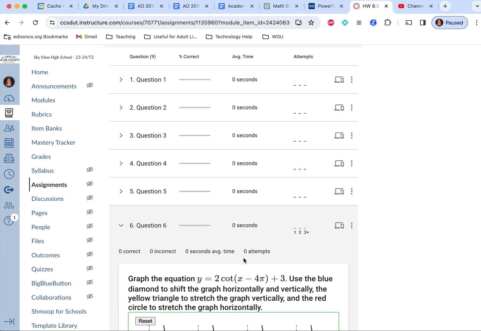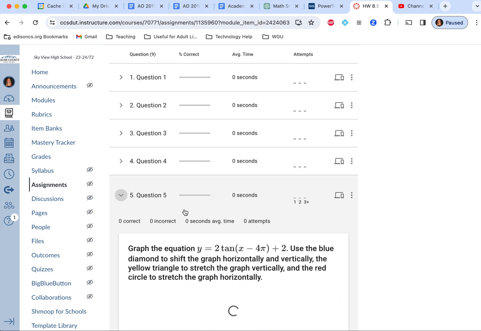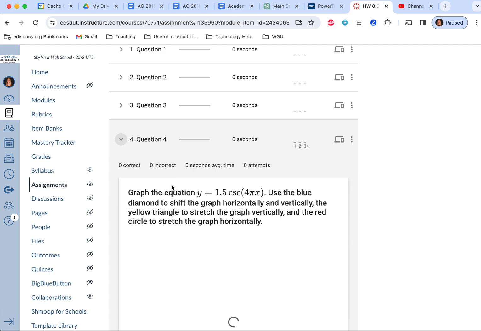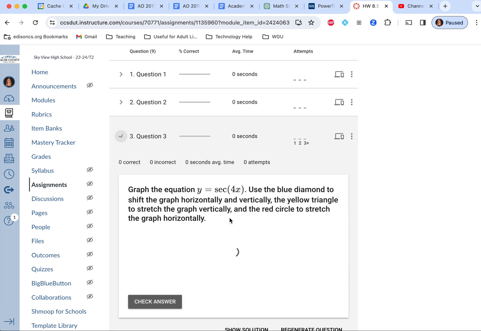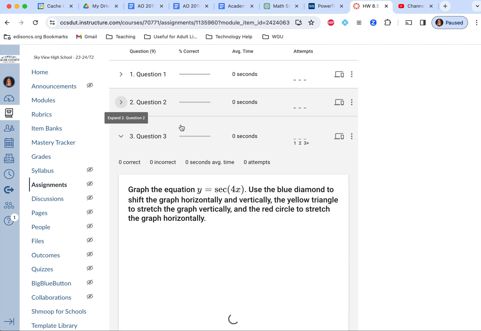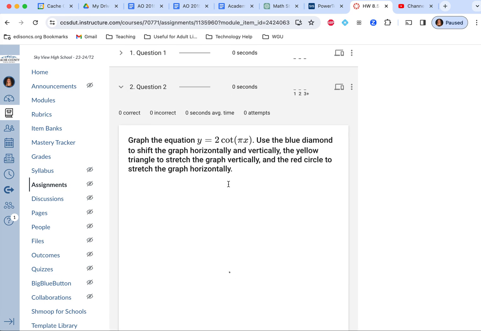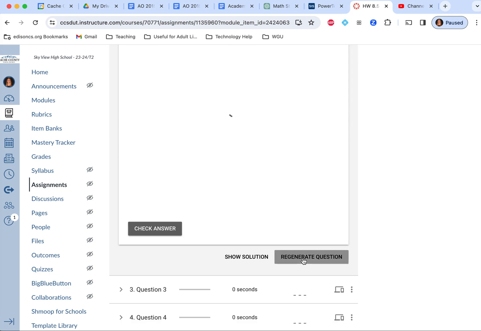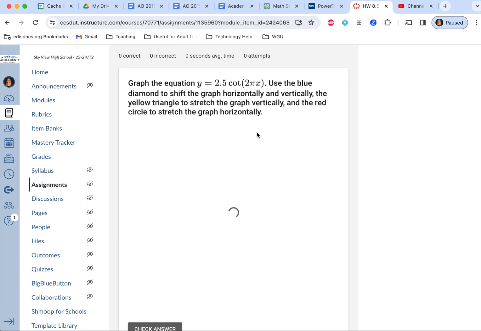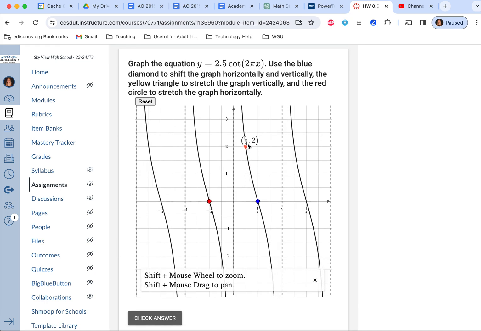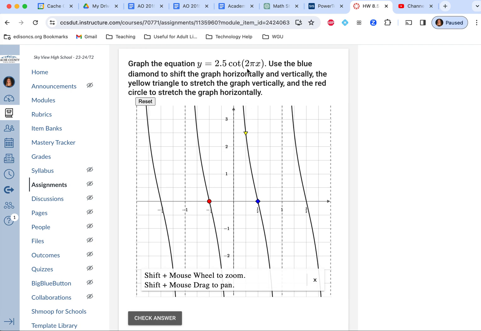All right, now I'm curious if I can find a cotangent graph where it actually makes you adjust a period, because the one that we did together was too easy. So I'm going to regenerate this one and see if it gives one that is a little bit harder to end on. Okay, so this one here, take care of my amplitude, and then period is pi over 2 pi, which is 1/2. So that means the second asymptote needs to be at 1/2.